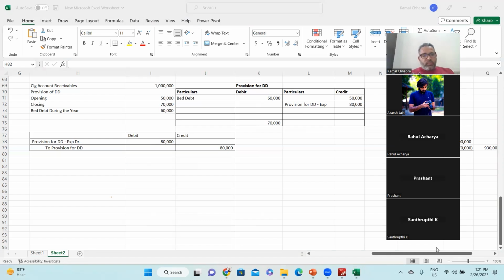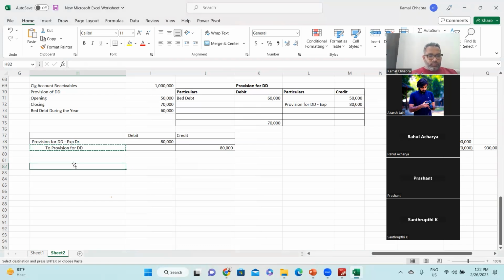So for every actual loss that may happen, we carry forward a provision. What will be the journal entry for bad debts? The entry for bad debts will be bad debts debit, no, provision for doubtful debts debit. So provision for doubtful debts would be debited to bad debts. Then finally we'll move the bad debts to record in the P&L. Right, something like this. Yes, sir. Correct.